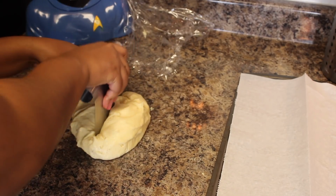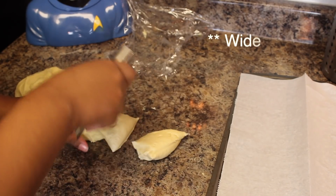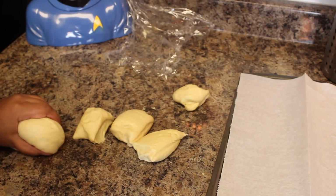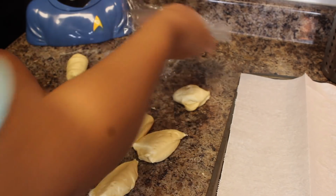Cut out your dough. You want your dough to be about 2 to 2.5 inches thick when you roll it, because it is going to proof again and double in size. So they might look small when you do this step, but don't forget they will double in size.